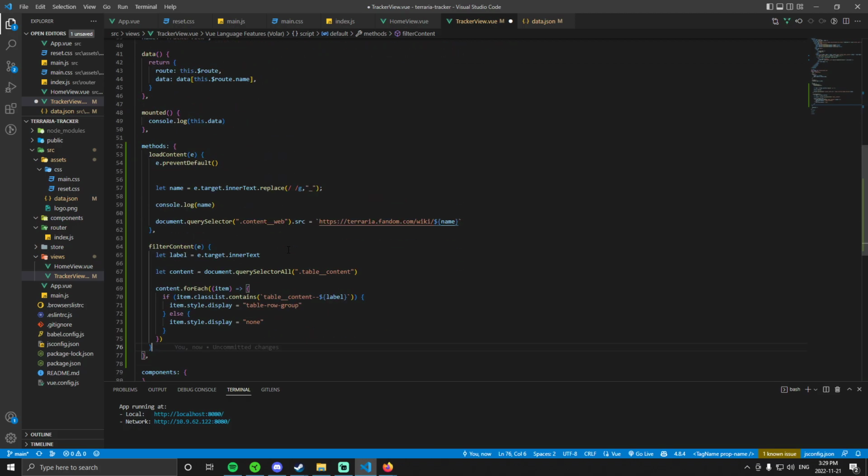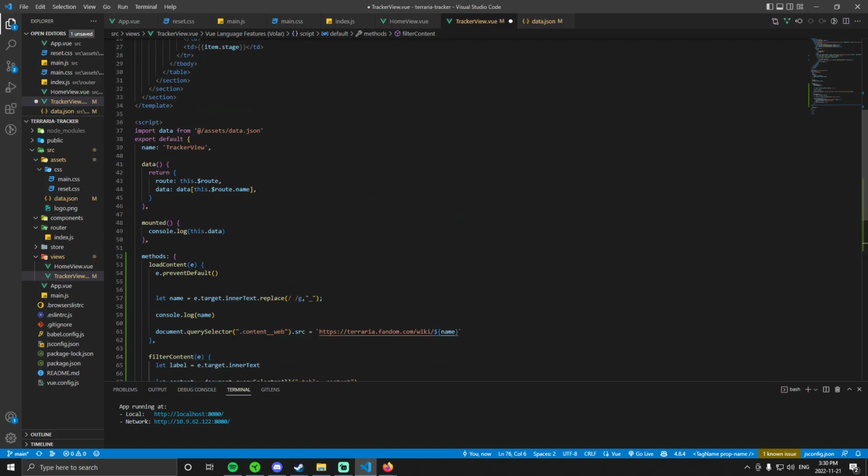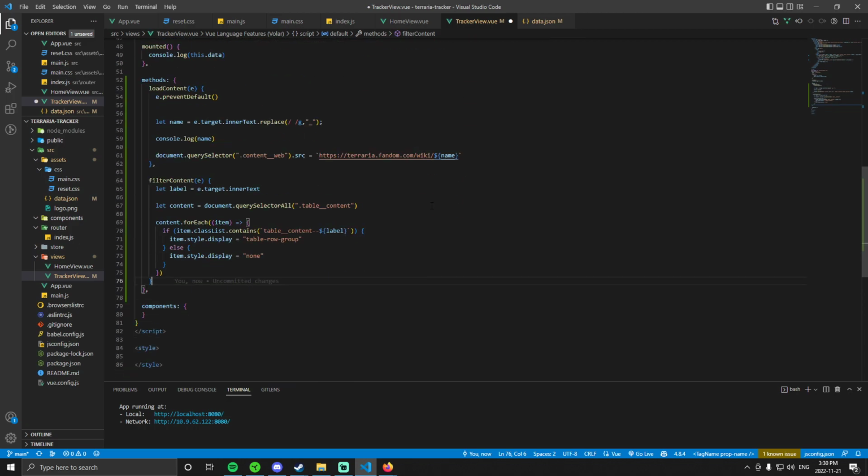Content dash dash label. Label content label. I mean, this should just work right away. So if I click armor, yep. Okay.